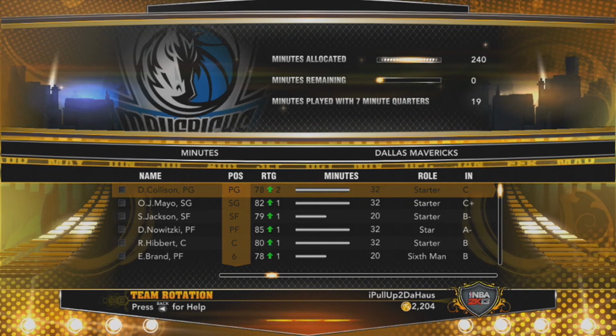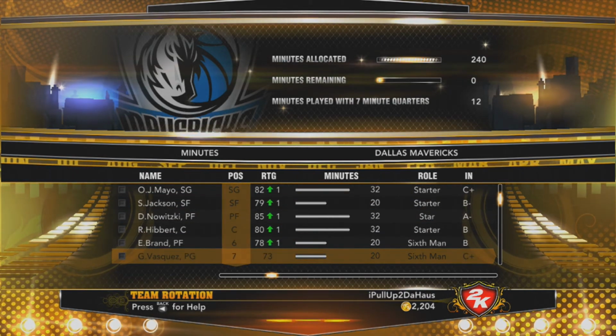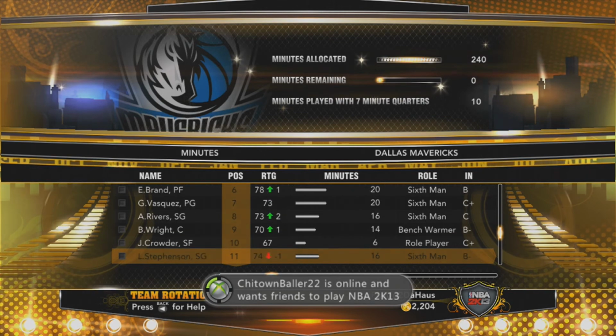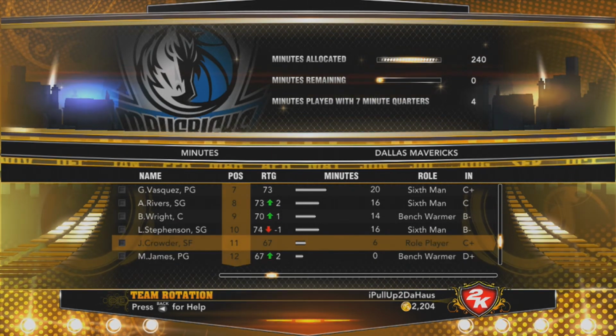So look at that lineup. Final lineup going into the regular season: Darren Collison, Mayo, Captain Jack, Dirk, and Roy Hibbert. So we got some pretty good defenders, some good shooters, and a couple guys who can create off the dribble and get their own shot in Dirk, Roy Hibbert, and Stephen Jackson. So I'm looking forward to it.